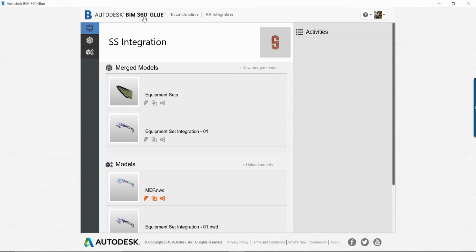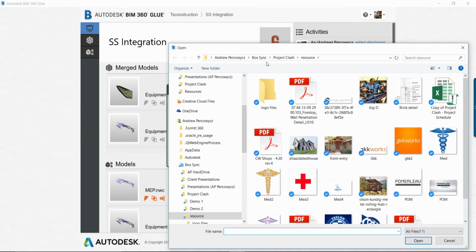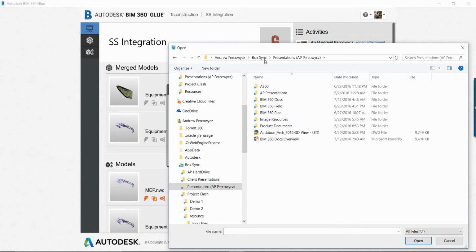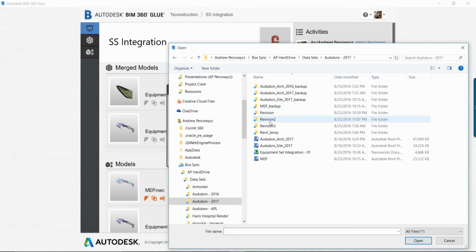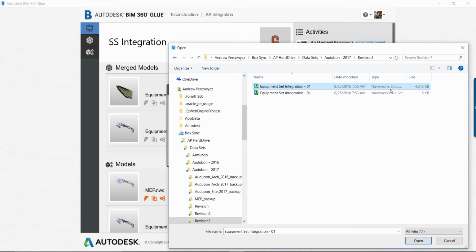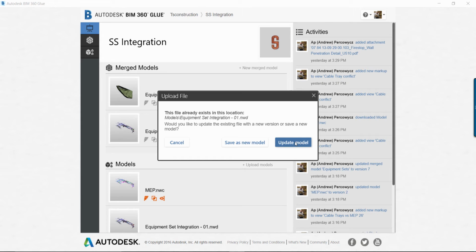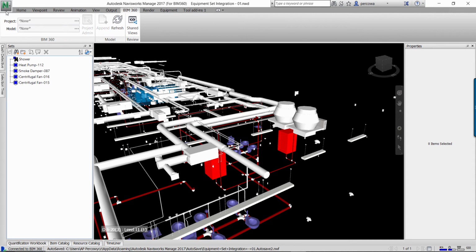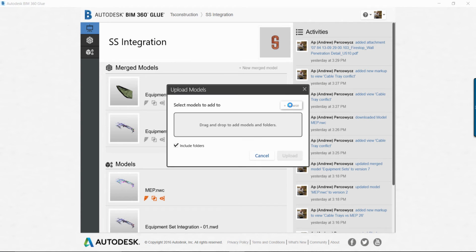Once I've done this Save As, I'm going to go back into my BIM 360 Glue app and go to my project main page. Here I can see that I've previously set up an NWD file, but I'm going to browse to my folder location and re-upload the NWD that I just saved. One thing to note: it's not going to let me upload it this first time, but I'll go through the process. The reason is that I still have that file open in Navisworks. When I select Open, it will try to upload and update this model, but it's going to make me close out of it because it's locked by another process. So I'll close this out in Navisworks quickly, and upload that NWD file again.